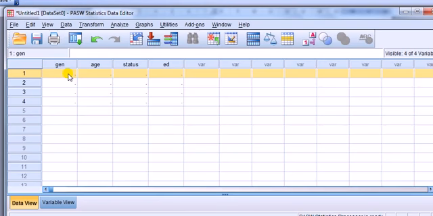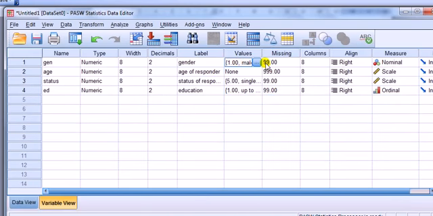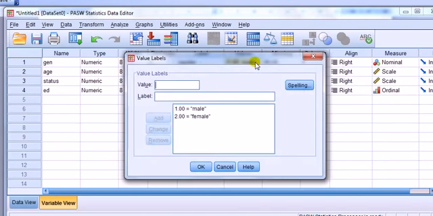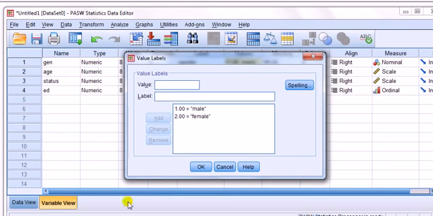So this is where now I start to get my bits of paper out where I've got my responses. It's a good idea as you're doing this to write down on a bit of paper what you've done. So 1 is for male, 2 is for female. So gender, write it down somewhere on the paper. 1 for male and 2 for female. Alright, something that you can refer to on a bit of paper.